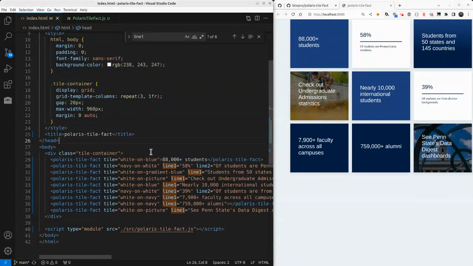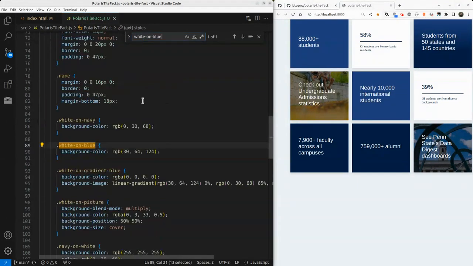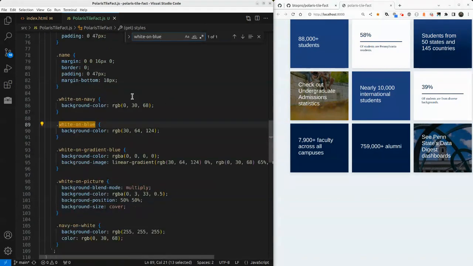But another aspect of this white on blue with all these class names is very interesting, very verbose. I don't know that I would do it this way necessarily, right? I would just kind of say, how would I do that?